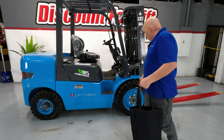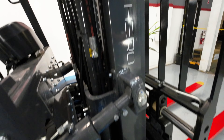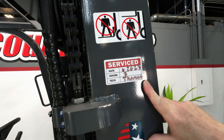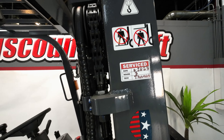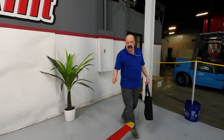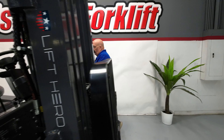Let me walk around here and show you some things. She's got great tires on her — inside, outside — shouldn't have any problem with these tires whatsoever, even if you guys maybe get a little snow. You've got a fresh service sticker on both sides of the mast showing she's just been serviced. You've got the 72-inch GM-compliant forks that are safety-painted red with yellow tips. That's especially valuable if you're running her across the parking lot at dusk or you're in the dark part of the shop — we want everybody to go home safe and sound at the end of the day.